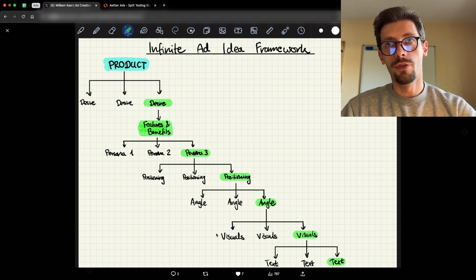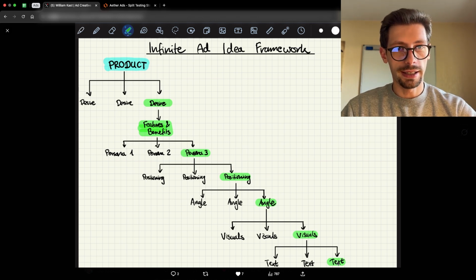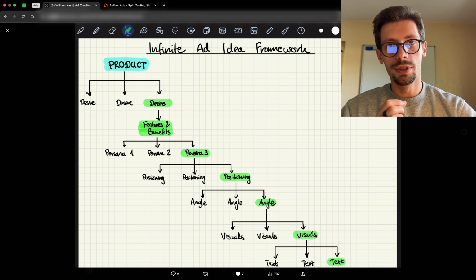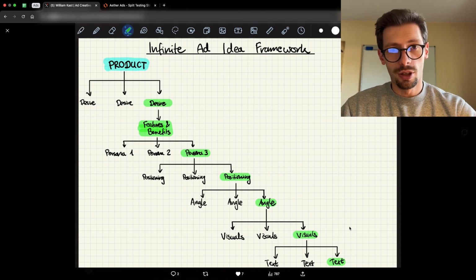The impact of performance is top to bottom. So the desire that you target and the persona that you target will have, for example, way more impact than the specific headline. Now it's important to note that I mean split tests here. So for example, if we have just 2 different words in 2 headlines, this is not a big difference and it's almost not worth split testing. This is why it's here at the bottom.